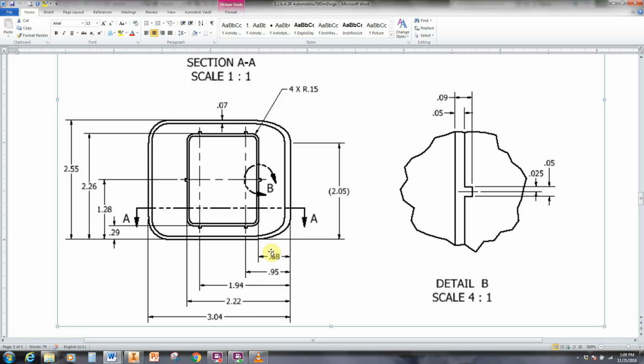So all these dimensions are all referenced from this same line that goes up the right side here and is coincident with the right edge of this windshield as we look at it from this angle. And this last one here, 3.04, we've already done that dimension. That's already there. And now all these dimensions here are all referenced from the bottom edge of the windshield as it appears to us right here. So that's how we're going to measure everything.